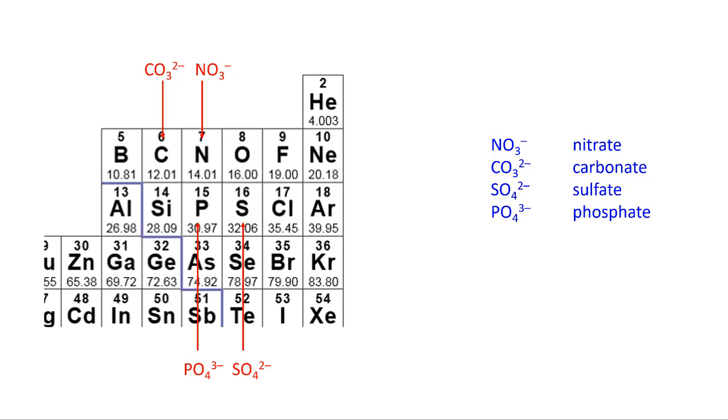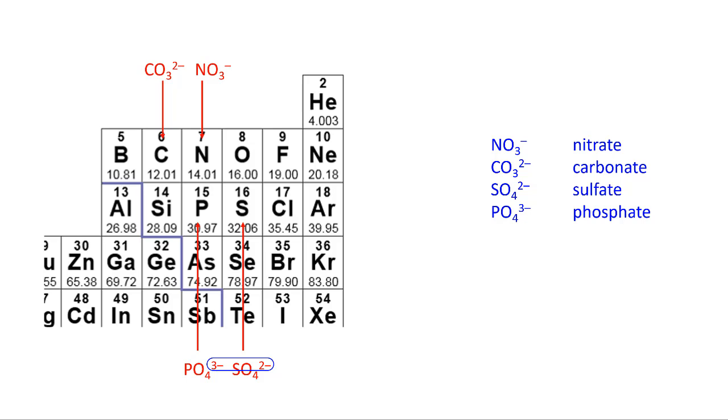Okay, now that you have written down PO4 3- and phosphate, notice that phosphate and sulfate both have 4 oxygens and their charge differs by 1. Sulfate is -2 and phosphate is -3. Phosphate is a little bit tricky because it is the only polyatomic ion that you need to know that has a 3- charge. All of the other ones have either a 1- charge or a 2- charge. So remember that phosphate is unique. It's very important that you remember this because this will affect how you put it together with other elements when you make compounds.